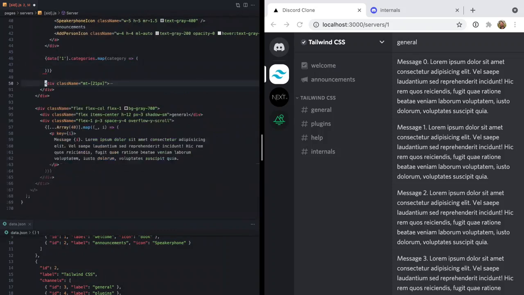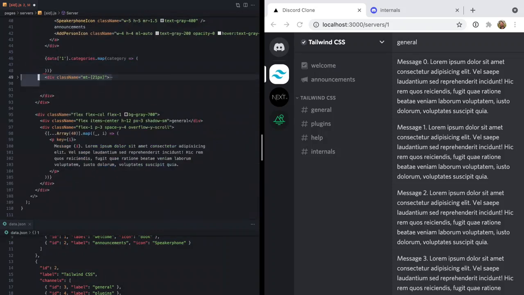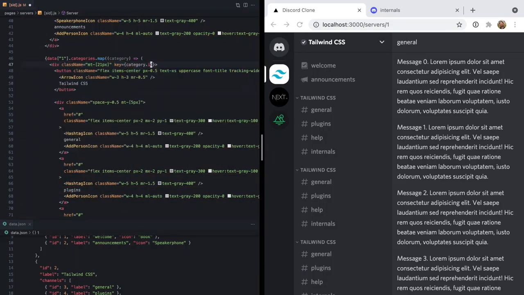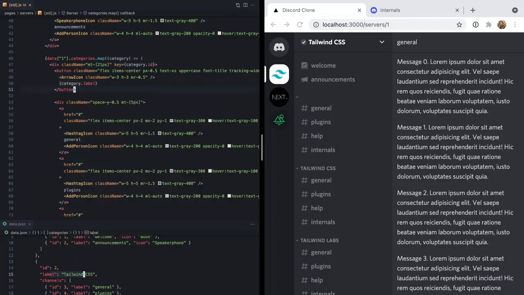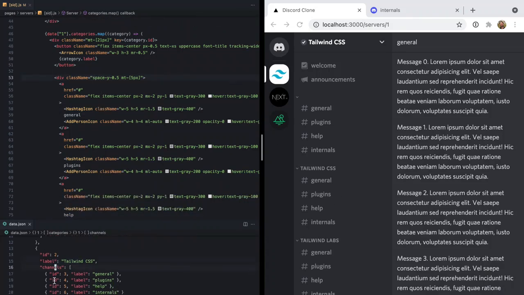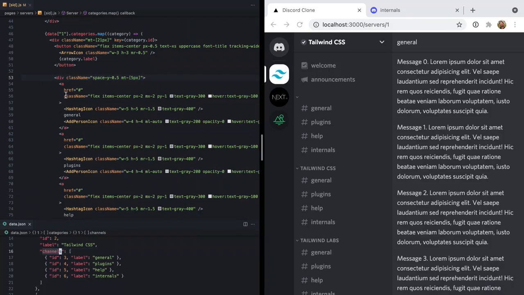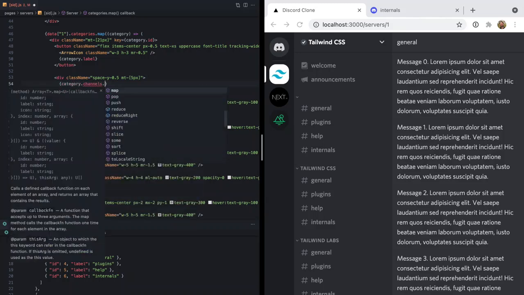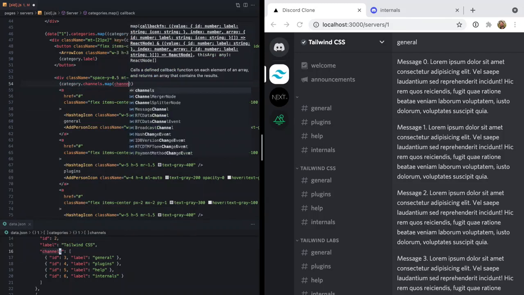And at this point, we basically just want to move this whole chunk of HTML right inside this loop. We'll go ahead and give this div a key of category.id. And now we can replace this with dynamic data. So each category has a label, so we'll say category.label. And then here where we render all the channels for that category, we can go ahead and grab those directly off of each category because there's a channels property. So inside of this div, we'll say category.channels. And then we'll call .map again. This time we have a channel.